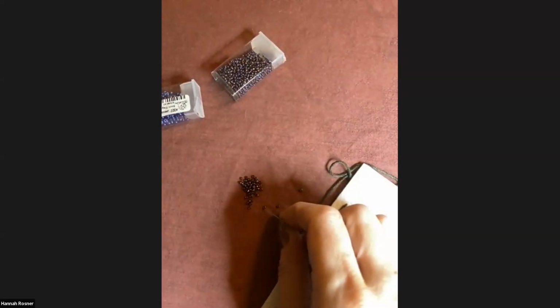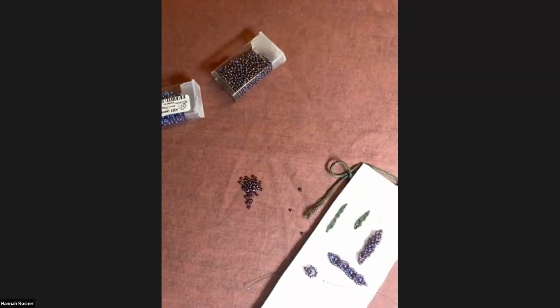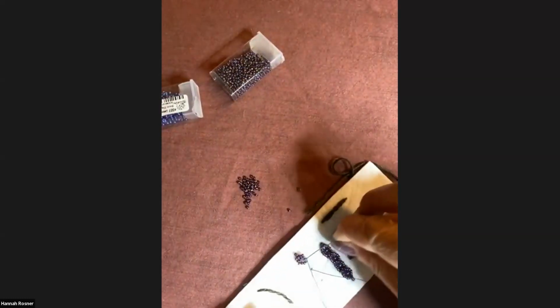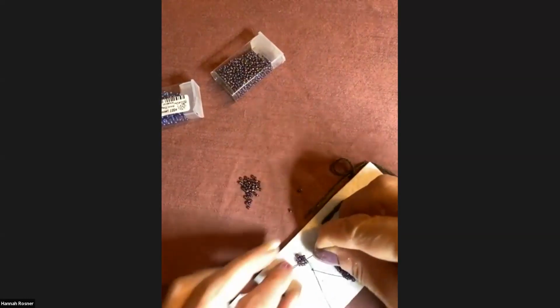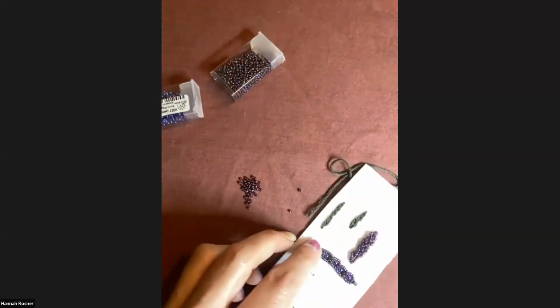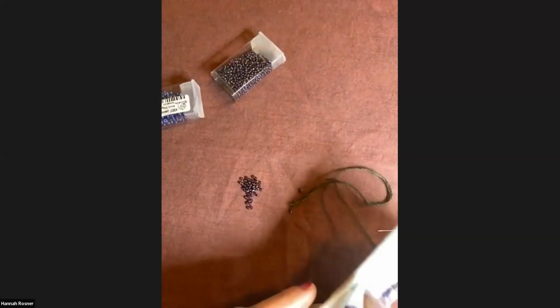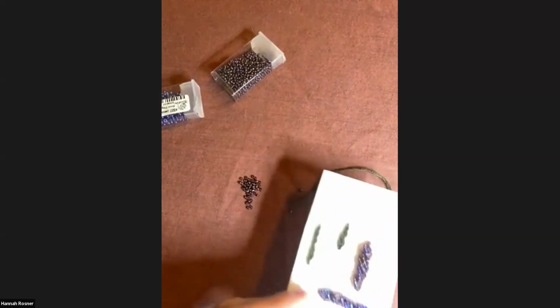13, 14. There we go. And once again, I'm going to use the eye of the needle. I'm going to come underneath. I'm using the eye so I don't pierce any threads. There we go. Give it a little tug so that it, there we go.